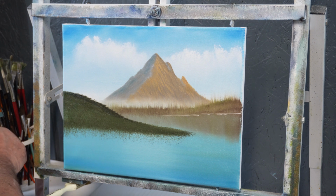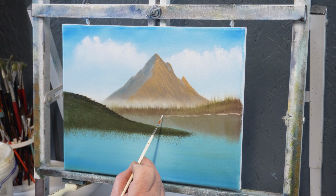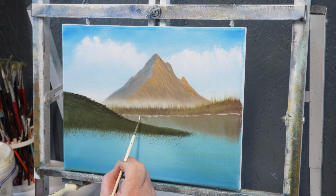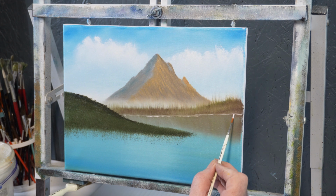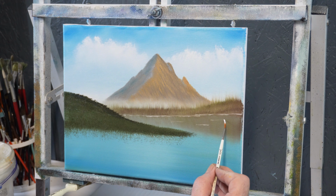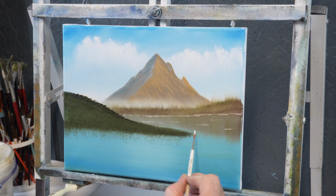Now the further you go, the more brown it's going to pick up. And that's okay because that is kind of far back, so it does not have to be a real bright line. Just like so. We have our water line. And we can come out here and add us a couple ripples just by pulling some straight lines across, like we have a little breeze blowing across the lake today. Just like so.